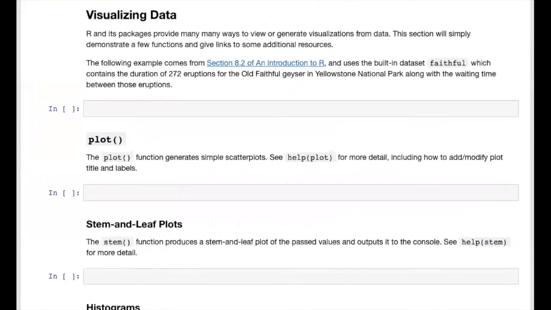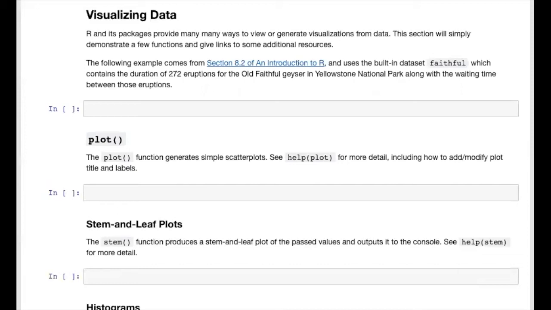Now, we've seen how to view and load the built-in datasets, as well as how one can start to construct our own loaders for reasonably organized data. And in the notebook on data frames, we even discussed some generic functions that can help you to understand your data. So for those functions like summary and structure, I'm simply going to refer you back to that notebook and corresponding video. However, for the rest of this notebook and video, we're going to demonstrate a few plotting tools that get you started with visualizing your own data.